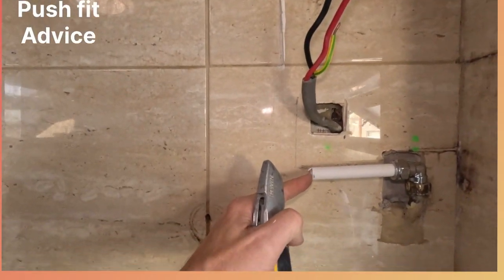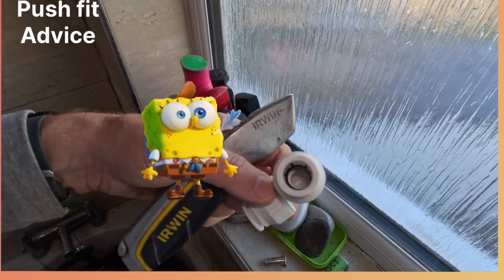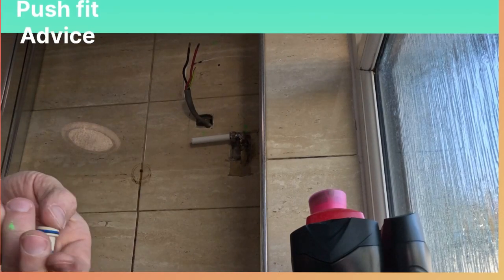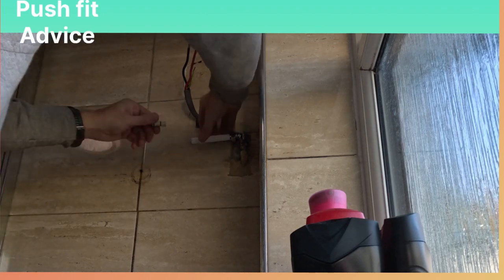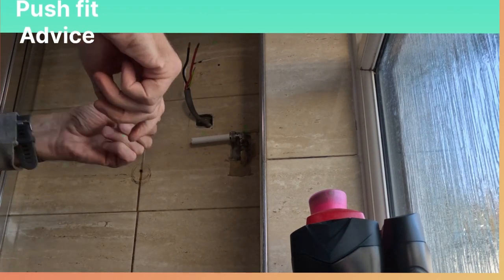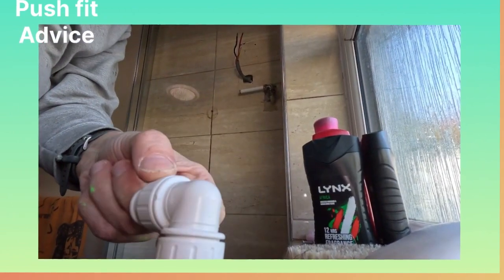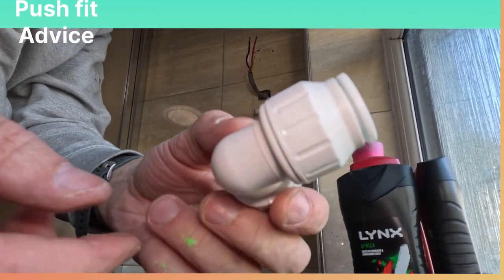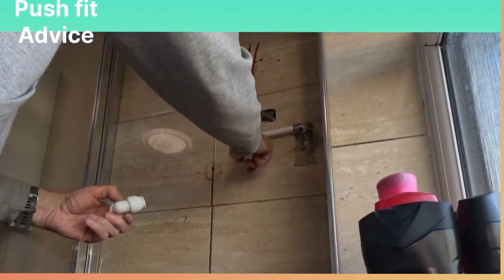See that? Because I cut it at a slight angle it's just done that, which could catch the O-ring. See the O-ring in there - that's the one where you want to put a bit of plumber's Vaseline so they go in smoothly. I've just done the super seal inserting. I'll wet these as well if they're sticky. So that's done - compression 15mm elbow, Speedfit. Make sure they're both loose.